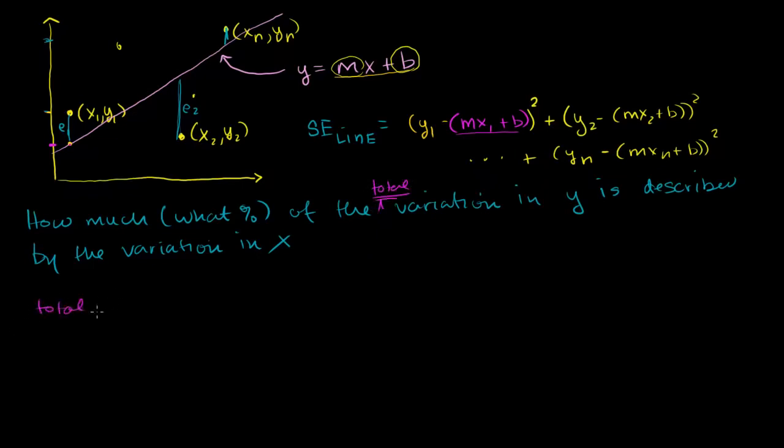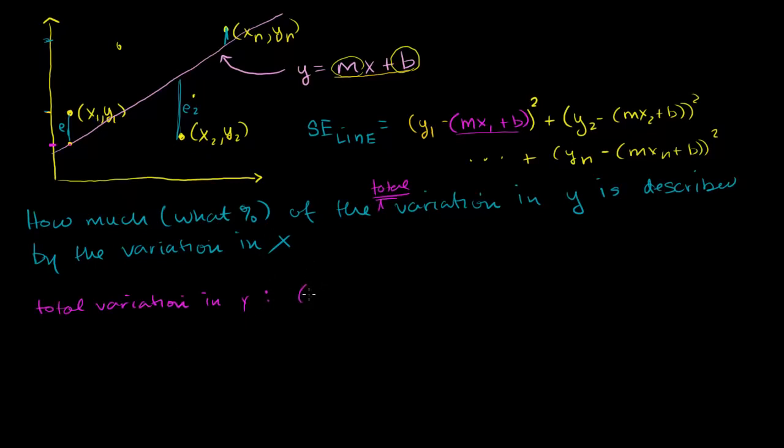The total variation, and it's really just a tool for measuring total variation in y. When we think about variation, and this is even true when we thought about variance, which was the mean variation in y, we think about the squared distance from some central tendency. And the best central measure we can have of y is the arithmetic mean. So we could just say the total variation in y is just going to be the sum of the distances of each of the y's.